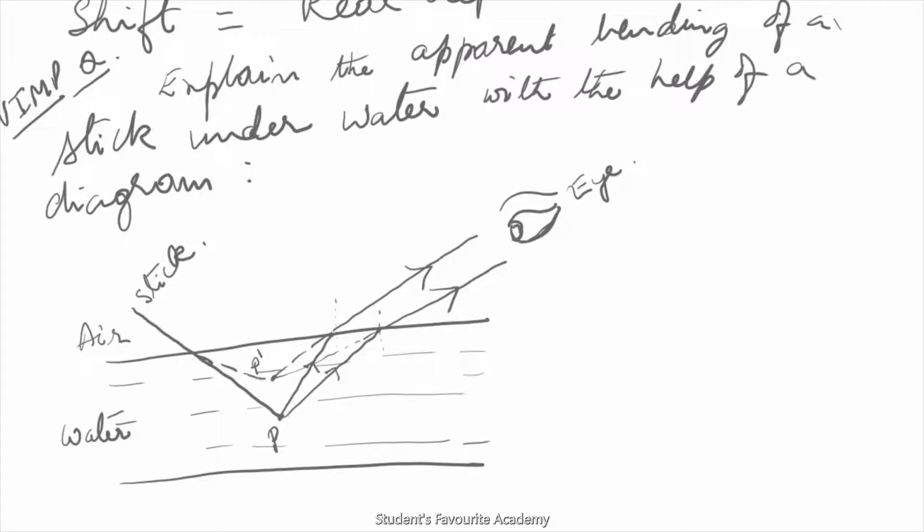So you will feel the stick is like this inside the water. The tip of the stick is this. So the stick appears bent here or raised here, right? And it appears here. So as if the stick has got bent here. That is called apparent bending of the stick. Is it clear? So this diagram you will have to practice. You will have to explain only with the help of a diagram. You need not discuss it in theory. Is it clear?